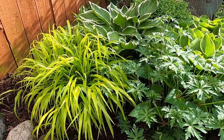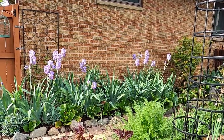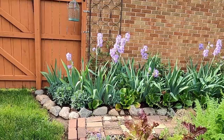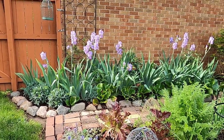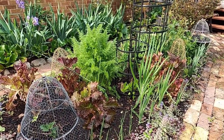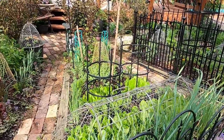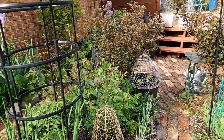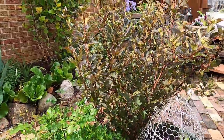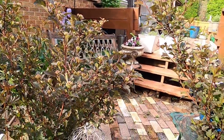The hakonechloa grass is really starting to push out now. So much beauty right now in the potager — everything is just lush. Some more bearded irises and the sedum over here; some folks asked what kind that is — it's called Marina (M-A-R-I-N-A) sedum, I got that at a local nursery. We have lots of onions, lettuce, and garlic in here, we have cilantro that has seeded itself, and some roses that are putting on buds — these are going to be a light pink rose. And we have this ninebark that has buds all over it — these will be very beautiful when they bloom.